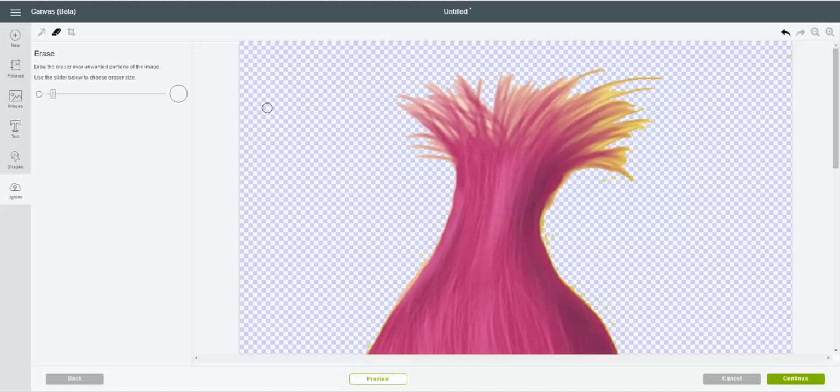Okay, so I've got this little eraser, and I can come in here and I'll start clicking on where I see, okay, I want to clean this up, so I'm not going to get that jagged edge. I want to make this as smooth as possible. I can hold my mouse key down and I can pull it around. Let's say I just kind of messed that up there. I can come up here and undo it, and it will bring it back, and then I can start over again. So don't feel intimidated. It does take some practice to do this. And I'm just cleaning up. I want to clean up the edge here.